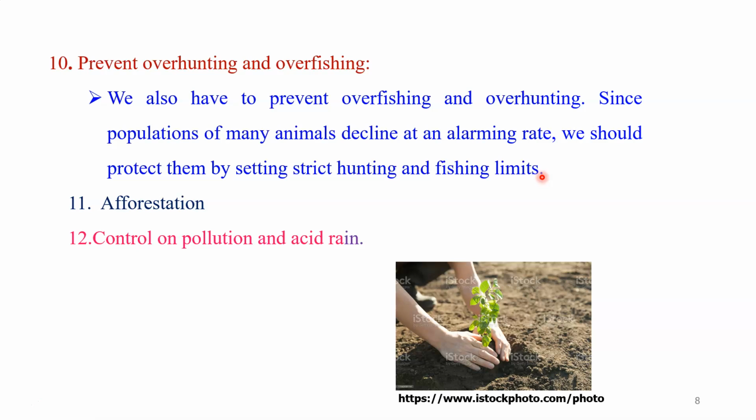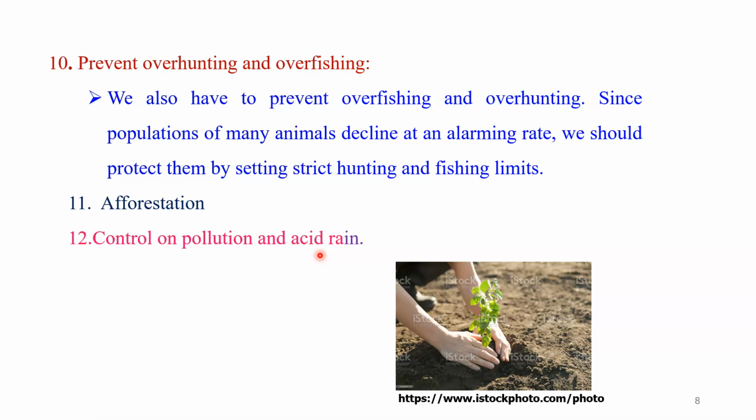Then the next one is very important. If you want to conserve biodiversity, controlling pollution and acid rain is very important. Dear student, in the last lecture we were discussing the causes responsible for the loss of biodiversity. Among these causes, we discussed pollution and acid rain a lot. Here, I am talking especially about air pollution, because due to air pollution there is a continuous occurrence of acid rain, and you know that acid rain is very harmful for the plants, animals, and various species available on the surface. If we do not control pollution and acid rain, then definitely there will be a great loss of the biodiversity that is available on the surface.